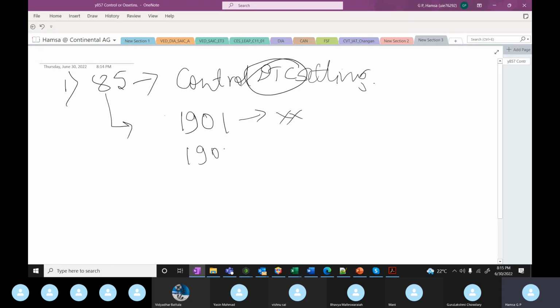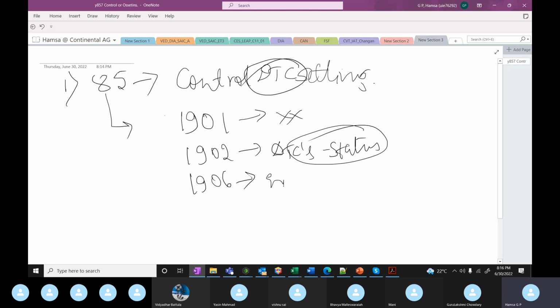If you request 1902, you will get the specific DTC numbers along with the status of the fault to understand which fault has been set, whether it is set in active or history fault. And 1906 is for the extended information of the particular one fault. When I say DTC, it is a diagnostic trouble code for one fault. One DTC is equal to one fault.